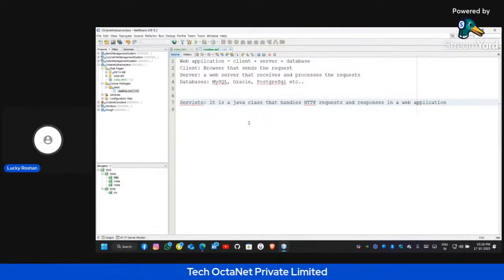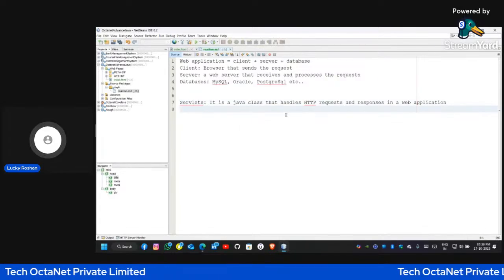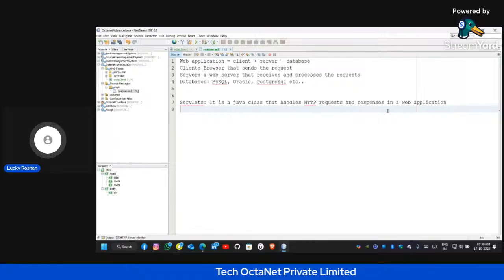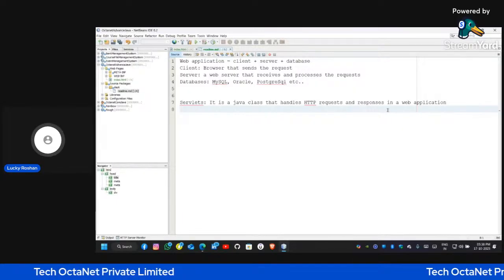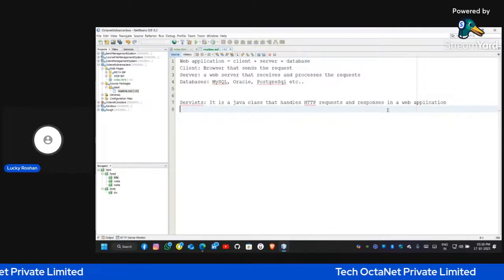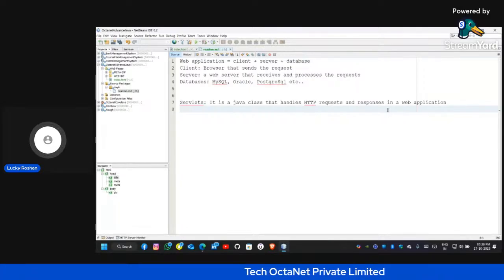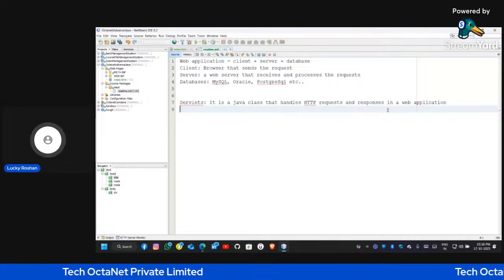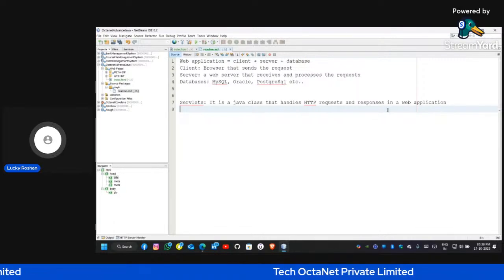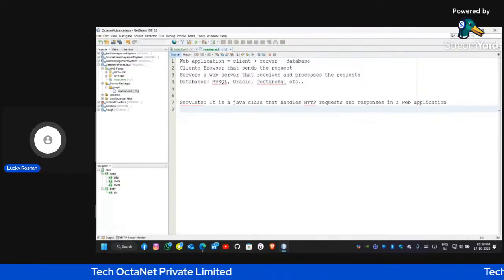Okay. So servlet is nothing but rocket science. Servlet is only a Java class that will handle the HTTP request and response in a web application. Okay. So you can say one more thing, that it acts like the controller between the browser, that is the client, and the database. Okay. So suppose you are the client and you need some data from the database, then you are requesting some data to the server, and the server is acting as a controller to retrieve the data for you and send it to you. Okay. So how does the request response flow work?